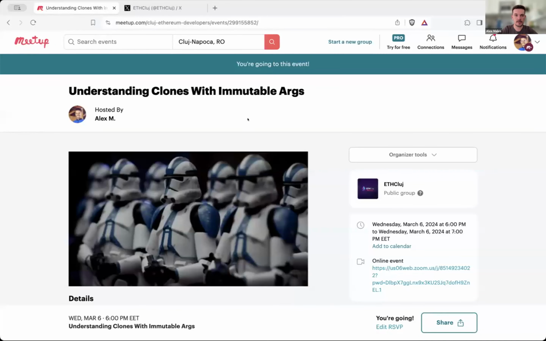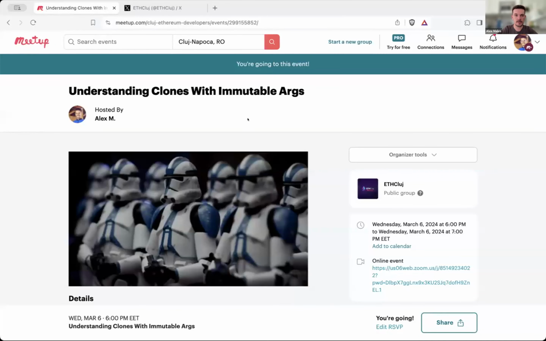So now comes the question: how can I use this constant or immutable variable from the proxy, but have this immutable variable be parameterizable? Let's assume the implementation is an ERC20 or something like that, and this is a clone contract, a proxy that points to the ERC20. I can deploy multiple of these clones. Let's say each one of us wants to have an ERC20.